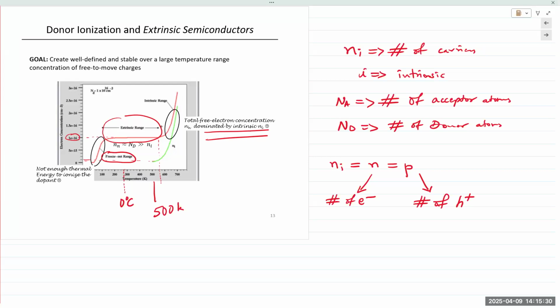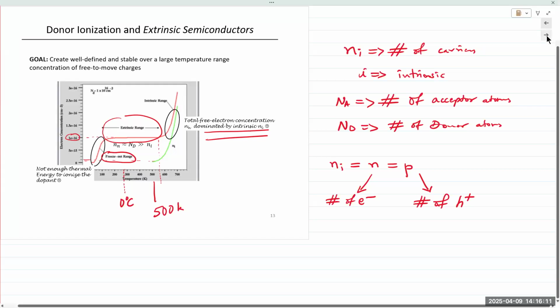Intrinsic charge carriers are generated due to thermal energy. So an electron moves out of its spot, and at the same time, a hole is also created. Hence, N is always equal to P for intrinsic. Okay. Electron acquires sufficient thermal energy, breaks its bond, moves out of its spot. When it moves out of its spot, it leaves behind a hole. So every time an electron is generated, a free hole is also generated. So N always equals P. N always equals Ni.